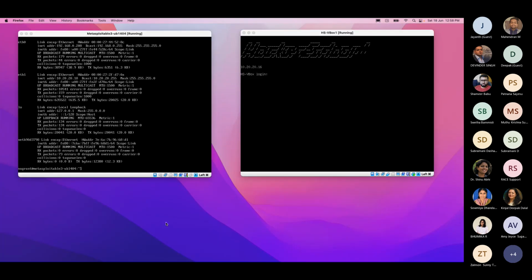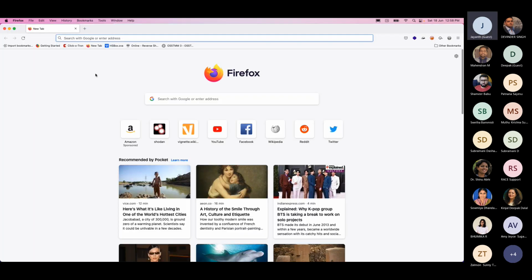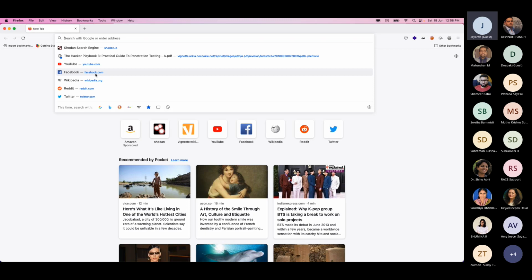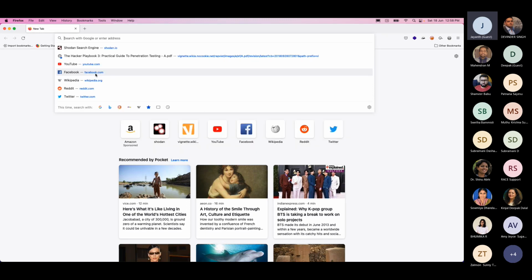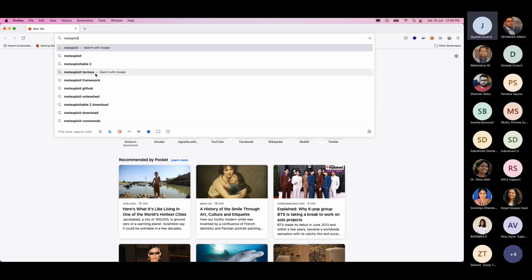For VMware, it would be different. Yes, for VMware, this will not work. The prerequisite for this Metasploitable 3 quick setup is using VirtualBox. If that is not the case, you can take the steps that are mentioned on the GitHub page to build everything from scratch.